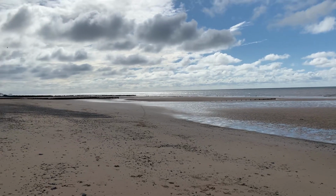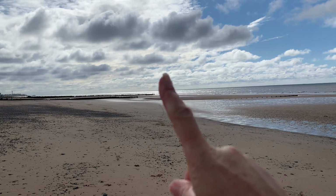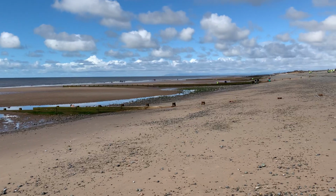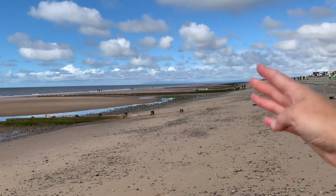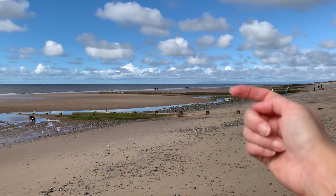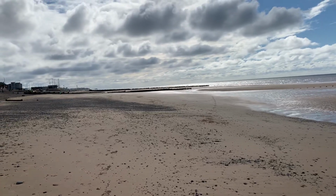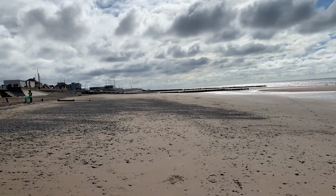So there's a point somewhere off the middle of Central Pier where the incoming water splits, and this way it drifts towards the north. So the tide carries the sand and the deposits and anything that's in it that way and drops it as it's travelling that way. So that's why you'll always see the sand higher on this side of the groin than it is on the reverse side. So the North Shore drift doesn't just carry sand, it also carries rubbish and plastics and all kinds of stuff.